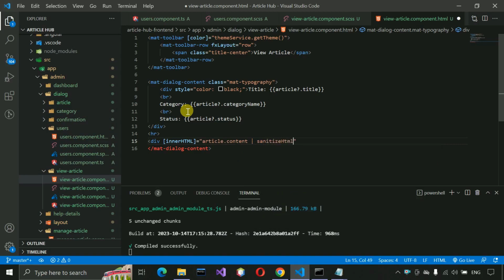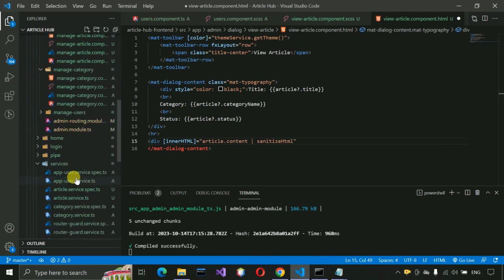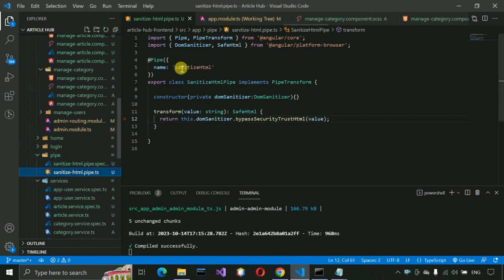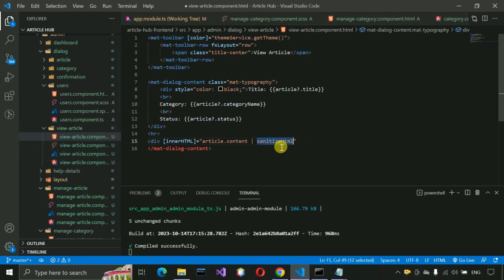and here we need to use the sanitization HTML pipe which we have created. If I go to the pipe folder, inside this one we have created this one. So this pipe we need to pass to sanitize our HTML code, and just close this one. After that, here we need to put a button to close the dialog.